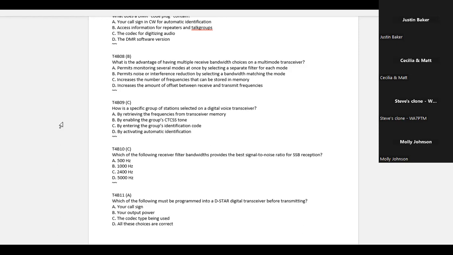I'm on B09. How is a specific group of stations selected on a digital voice transceiver? I don't understand this question. What do they mean by a group of stations? Well, that's poorly worded. It is, and the correct answer is supposedly C. But what identification code are they talking about? Okay, we're going to have to research this one. This one bothers me.